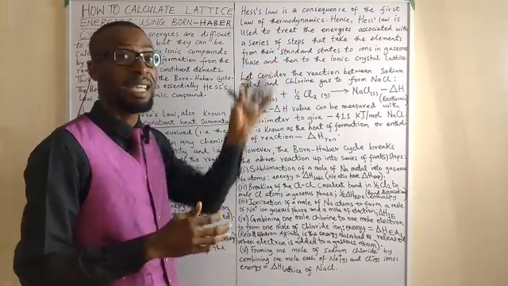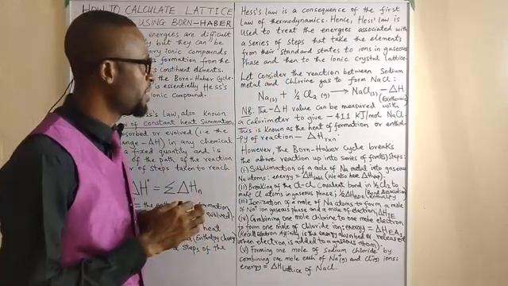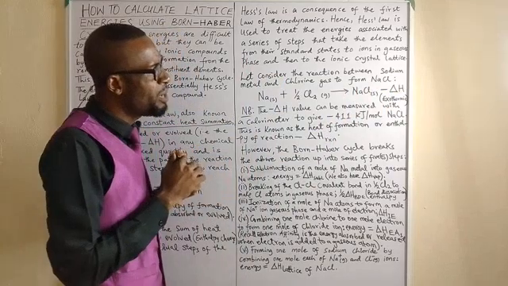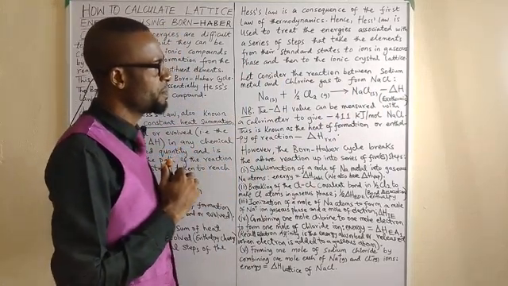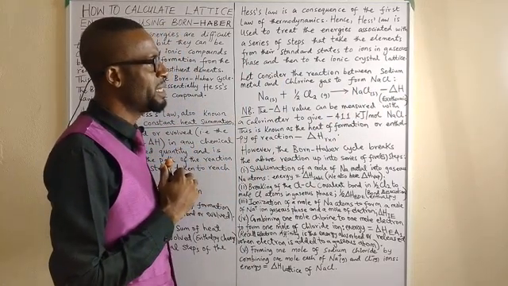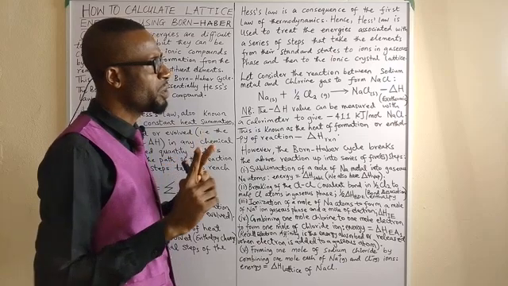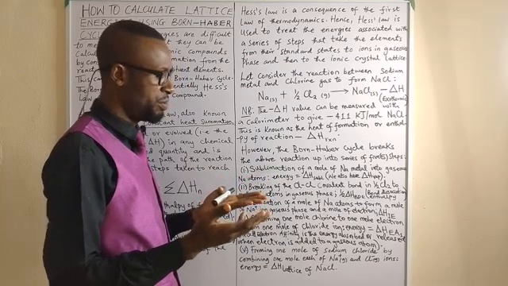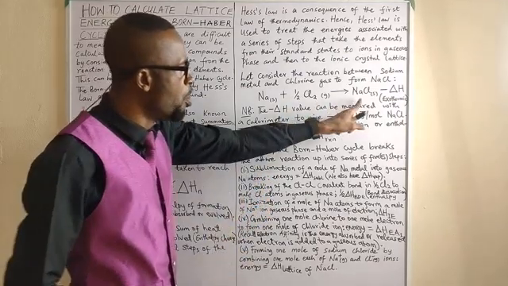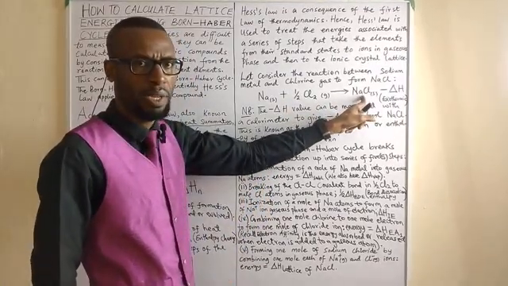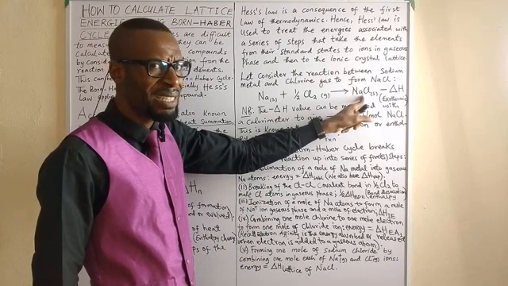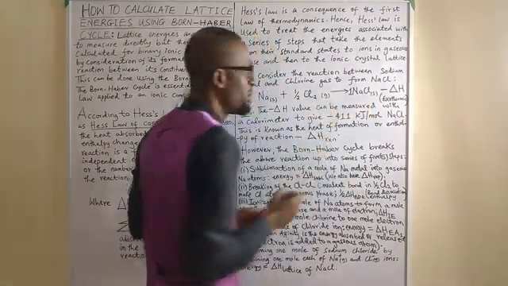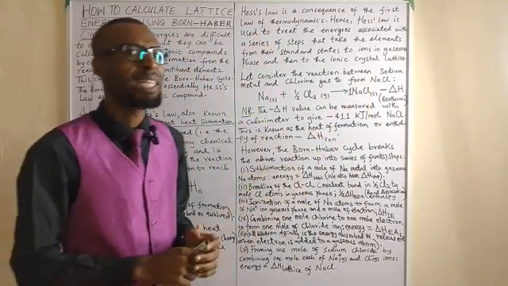But if we are looking at this particular equation, we are not getting the full story. Because looking at it critically, when you are talking about lattice energies, you are talking about gaseous ions combining to make 1 mole of an ionic compound. So, in balancing this equation, we must have 1 mole here, 1 mole. It must be 1 mole if we are talking about lattice energies.